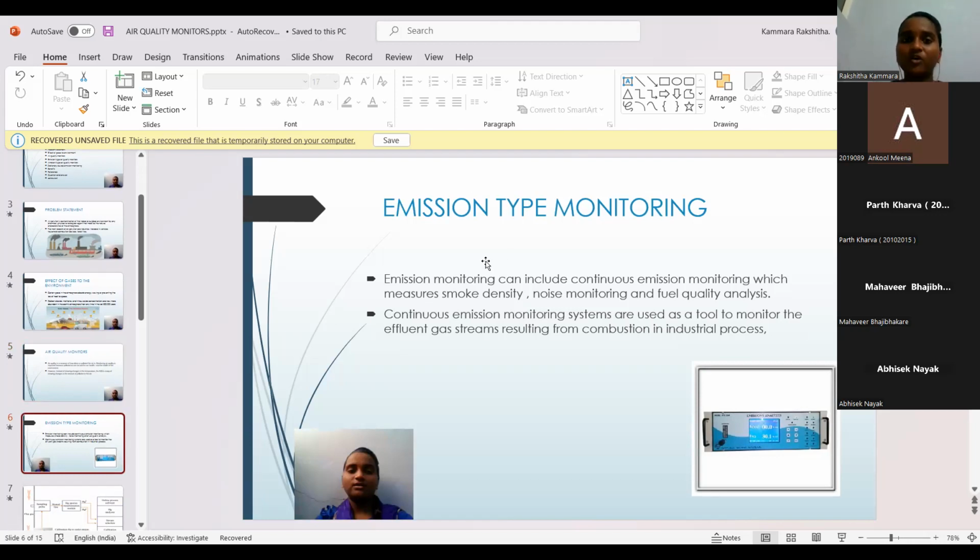Emission type monitoring depends upon the gases that flow from the industries, and it can detect how much polluted gas is emitted through an industry or through vehicles. This is the picture of continuous emission monitoring. It can show readings continuously of how much polluted air is coming from our motorcycles also, as we can see on the highways where we travel, right?